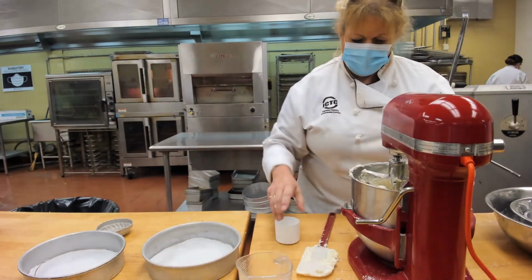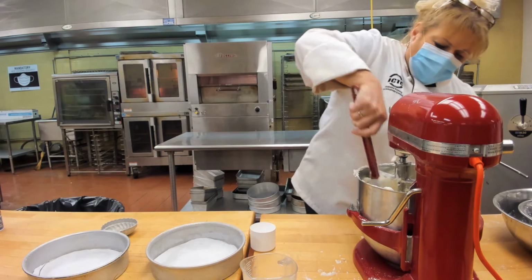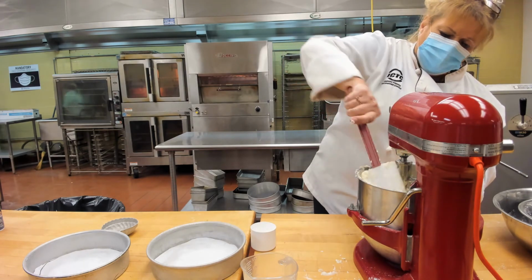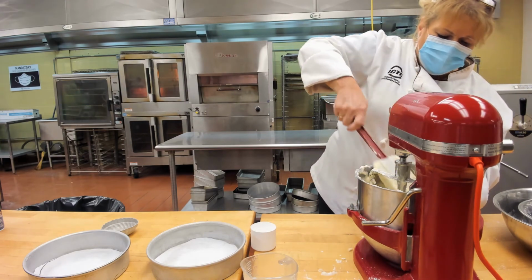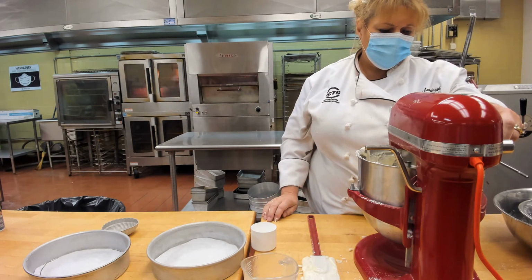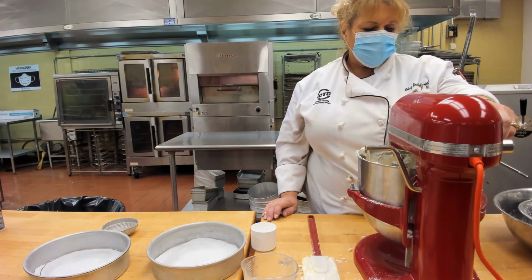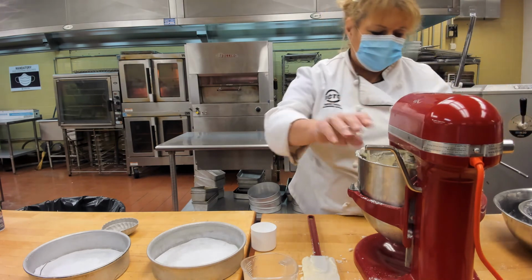Okay, so I've got all my ingredients added. I'm going to scrape my bowl well. Make sure I'm scraping the bottom well. And just give it one more quick mix. Get every single thing totally incorporated. And our batter is nice and smooth and ready to be put into our pan.